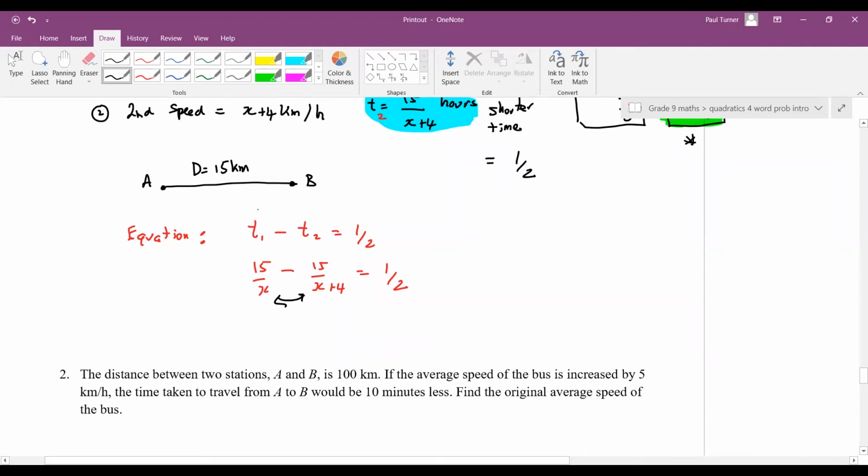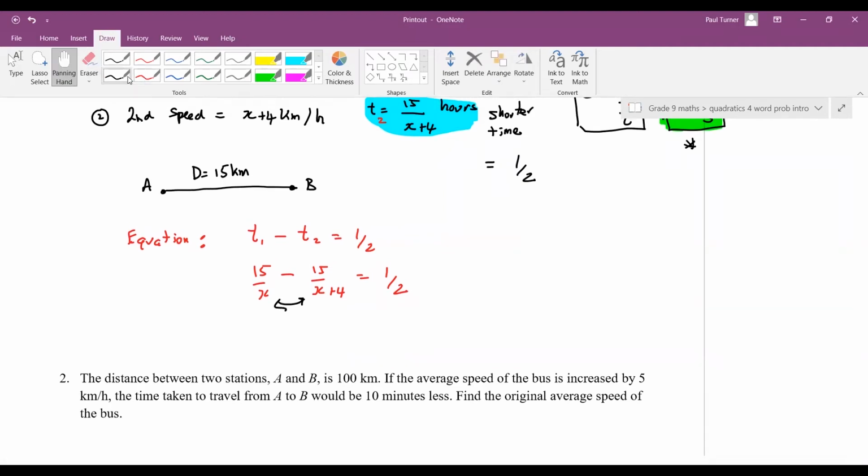So this one first. The bigger number minus the smaller number, obviously, will give a positive answer. So think about it that way. Now we need to solve this equation, and it's a fractional equation. And remember what to do with these. I know some of you know how to do it. Most of you can do it because I saw you did it correctly on your worksheet.